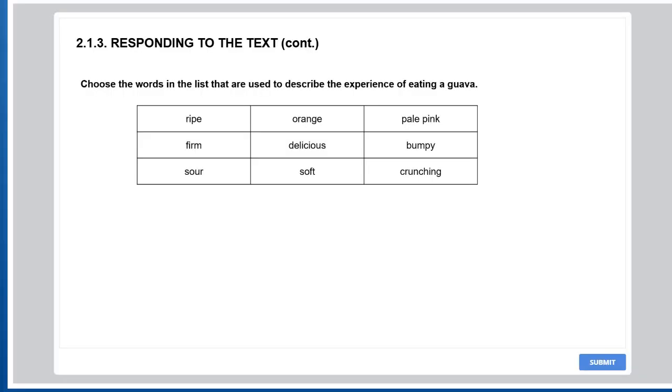And now, can you answer the questions on the screen to get the details of the text? To answer these questions, you need to choose the words in the list that are used to describe the experience of eating a guava.